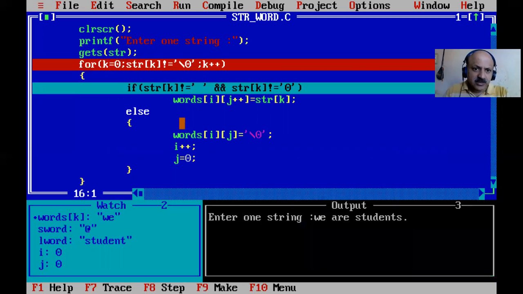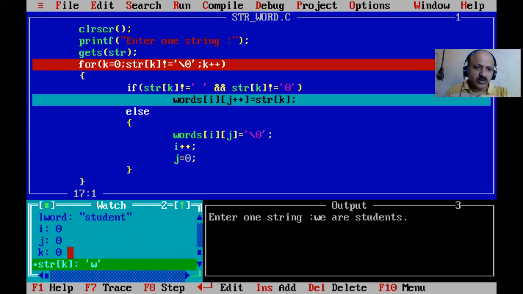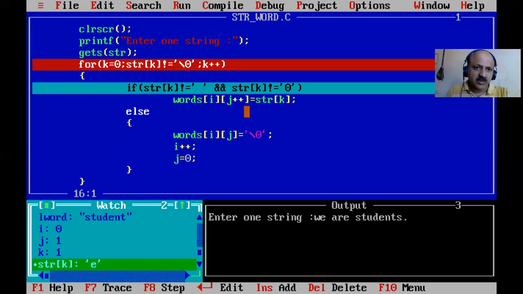So I press, yes, look, first is our string, that V. So the first character, and then copy into words, that is a 2D array. So here copy, j plus plus, I is 0. Yes, I is 0 and j plus plus, sorry, not k plus plus. K is also plus plus, but that is in that.